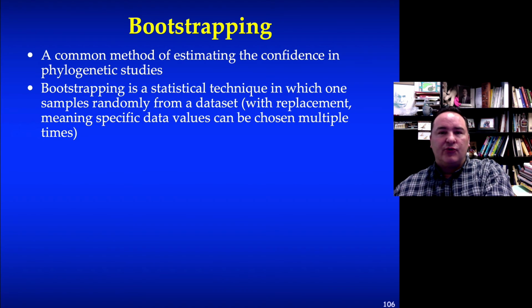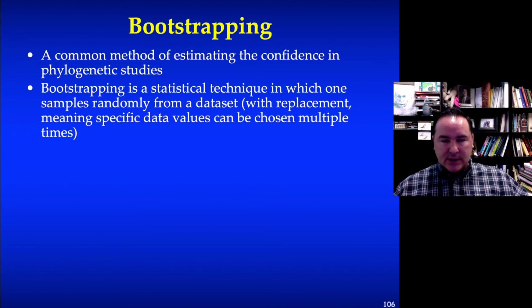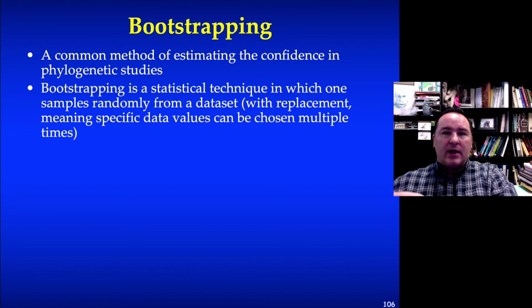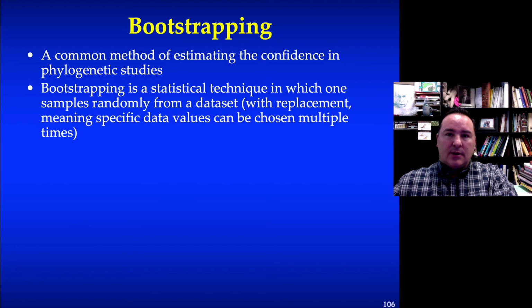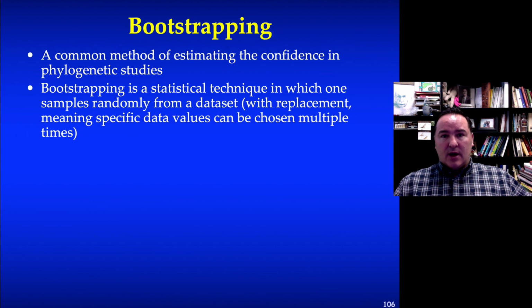And then you reconstruct a tree for each one of those resampled data sets. And maybe you resample 100 times. And then you just calculate how many of the 100 data sets ended up supporting a particular relationship. And that's the node that goes. So it's essentially, remember we talked not too long ago about consensus trees. A bootstrap analysis is a consensus tree of 100 or however many times you do the bootstrap. It's a consensus tree of the relationships that are found in all of those replicates. The bootstrap value is a consensus of those.